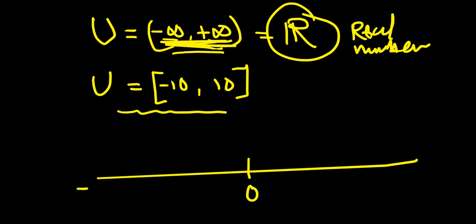This will be minus infinity, that will be positive infinity, if you want to represent the universal set there on the line. And then from here we'll be putting the two sets that we are given. Maybe one set starts from here and ends there, another starts from there and ends there. And then we can find whatever we want to find.